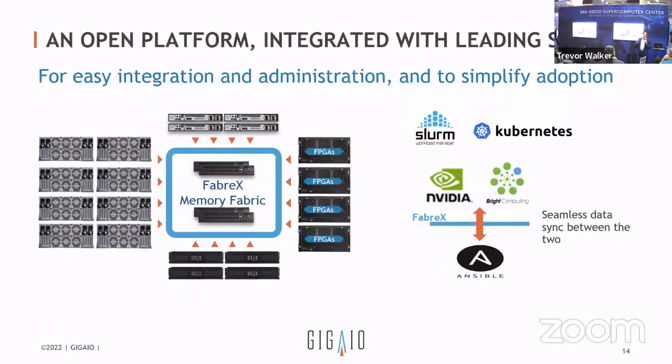At the same time, there are other groups at SDSC that want to use their automation tools. They mostly use Ansible playbooks. So the group that uses Ansible can continue to use Ansible. The group that wants to use Bright uses Bright, and we do the synchronization between the two. If you do something with Ansible, you can watch on another monitor and see the Bright manager changing. We manage that interaction, so we keep that in sync.